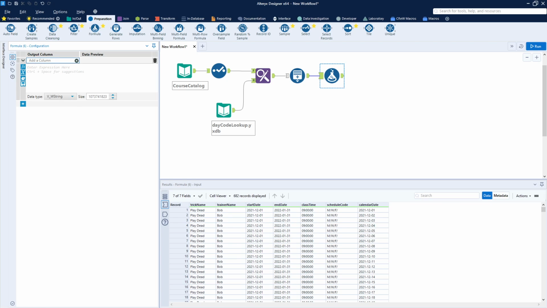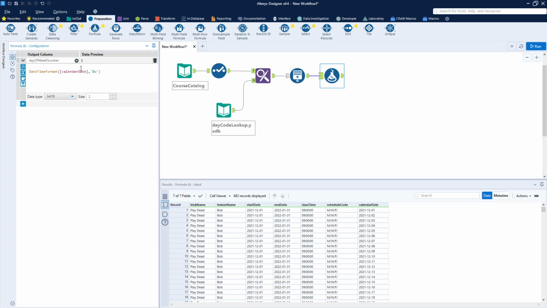So we're going to add a column, and we're going to call that column day of week number. Make it an integer 16, it doesn't need to be too big. And all we're going to do is create the function, which is date time format. What this does is extract data from a date in the format or structure that you want it to be. So for the calendar date that we're looking at, if we give it the %lowercase w, it'll give us the day of the week from 0 to 6.